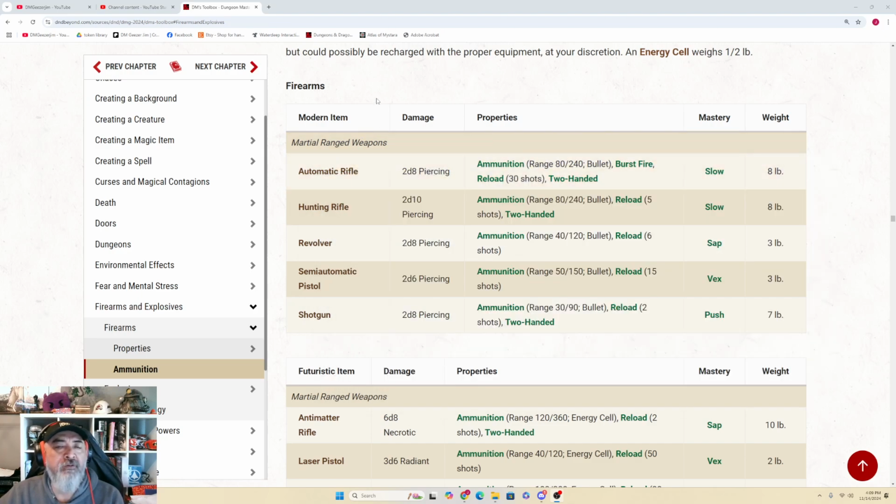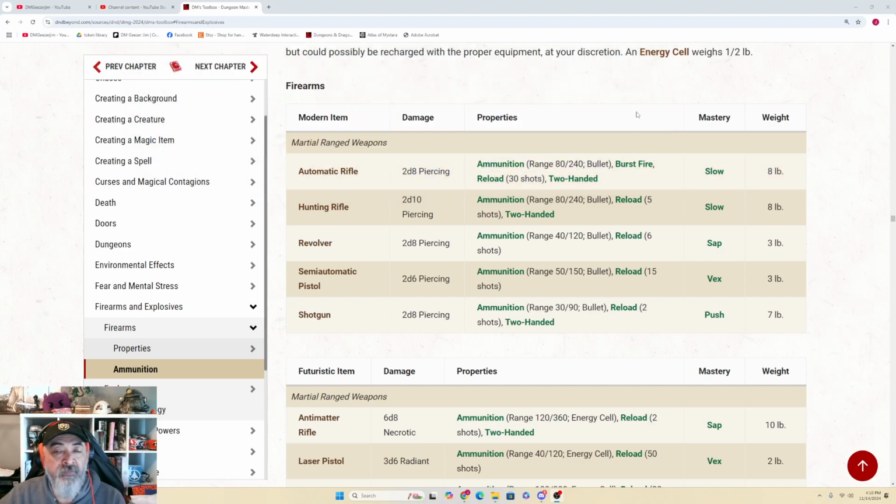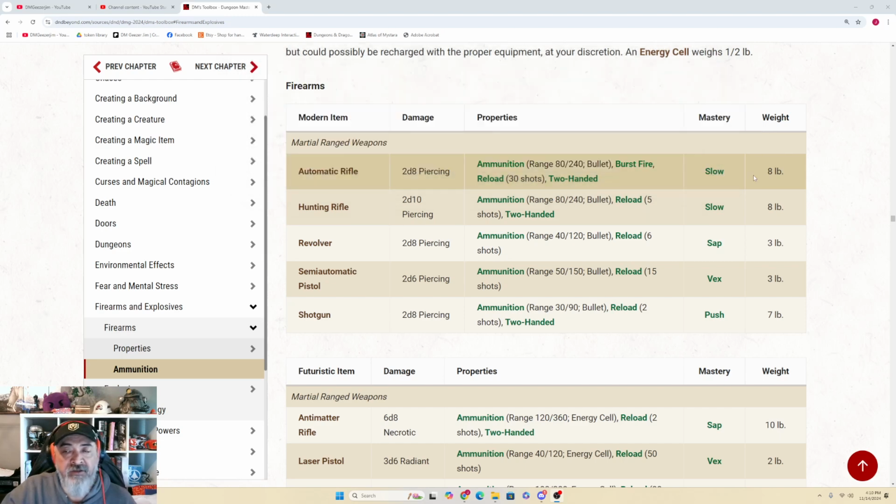Your automatic rifle deals 2d8 piercing damage, has an ammunition range of 80 to 240 as its maximum, with a bullet. Burst fire allows it to expend the 10 pieces of ammo to shoot into a 10-foot cube. Reloads with 30 shots and requires 2 hands to attack with it. If you hit a creature with this weapon and deal damage to it, you can reduce its speed by 10 feet until the start of your next turn. If the creature is hit more than once by weapons that have this property, it doesn't exceed 10 feet, non-cumulative, and the weapon weighs 8 pounds.